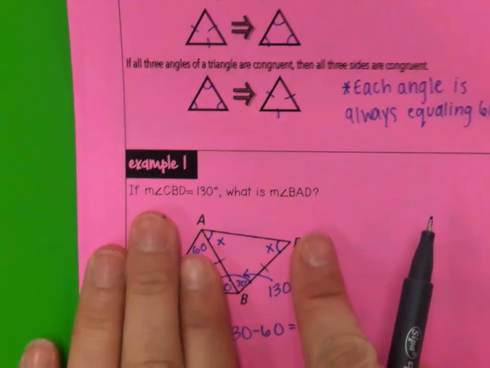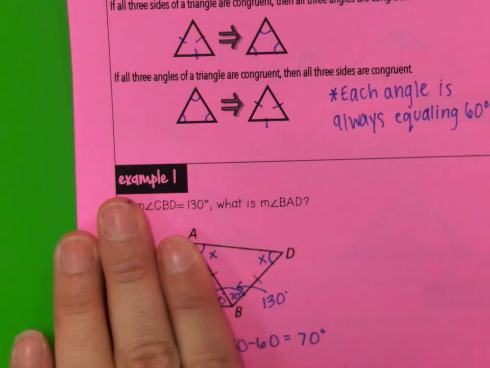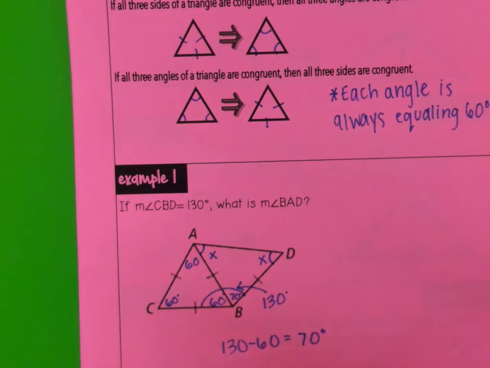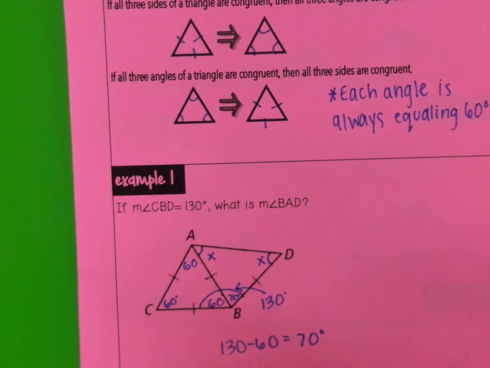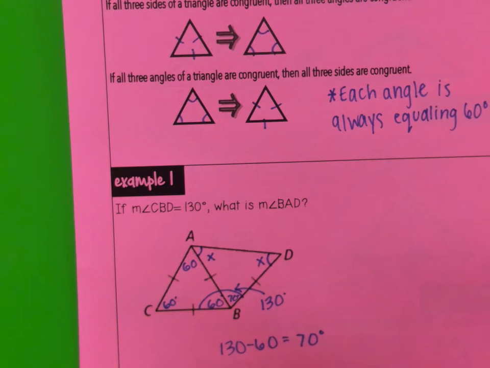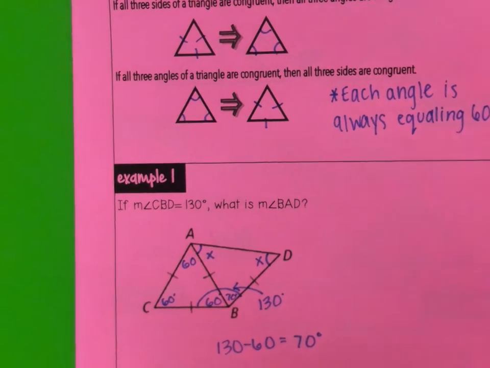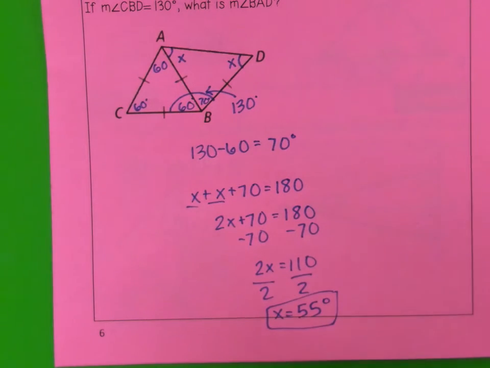And then we're going to look at just this triangle and say, well, all three angles in a triangle add to 180. So I have 2X plus 70 equals 180, because I combined these. I'm going to subtract 70, and I have 2X equals 110. Divide both sides by 2, and you get X equals 55. And that's your answer. Oh, you couldn't see any of that. That's delightful. Here you go.